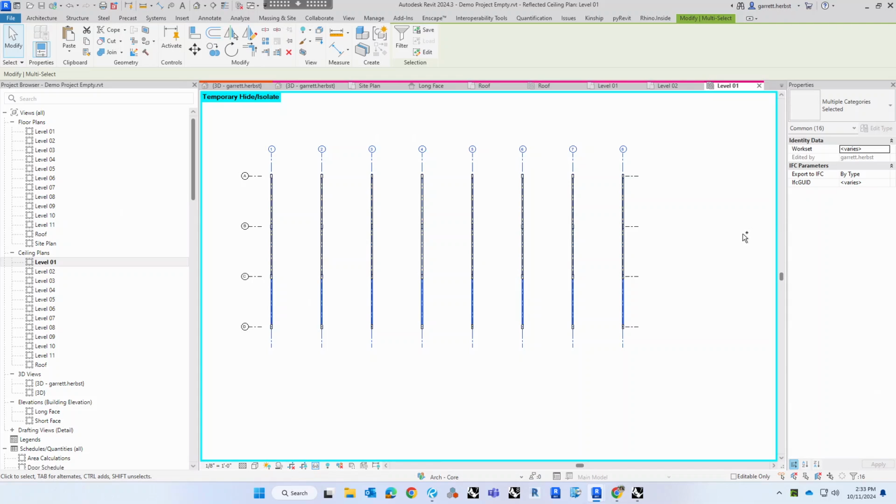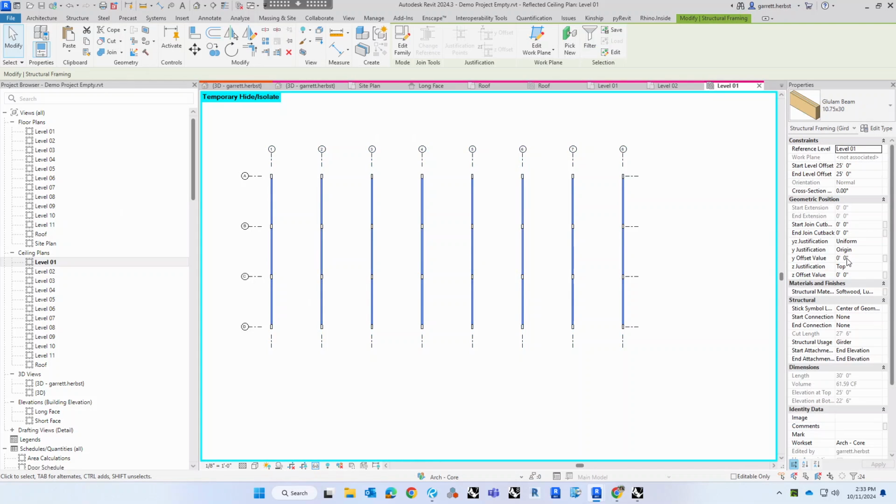So I'm just going to select all of the beams. Thinking back, I could also have just done this: right click, select all instances, and then visible. This is where those parameters really come into play. You can just move and shift them over, or you can specify using some of the offsets within the components. So I think it's minus 11 and a half. We'll shift it all the way over. And then I'll also change that top offset value.